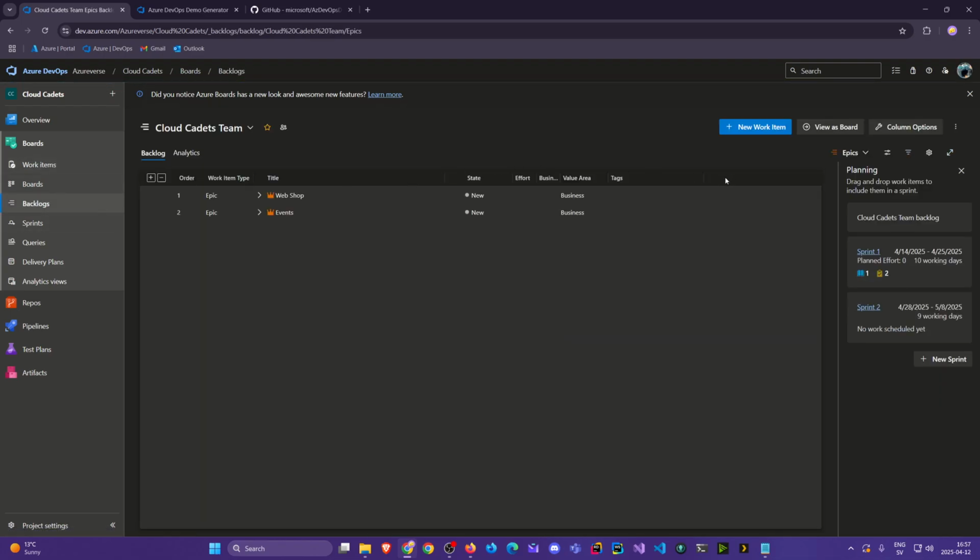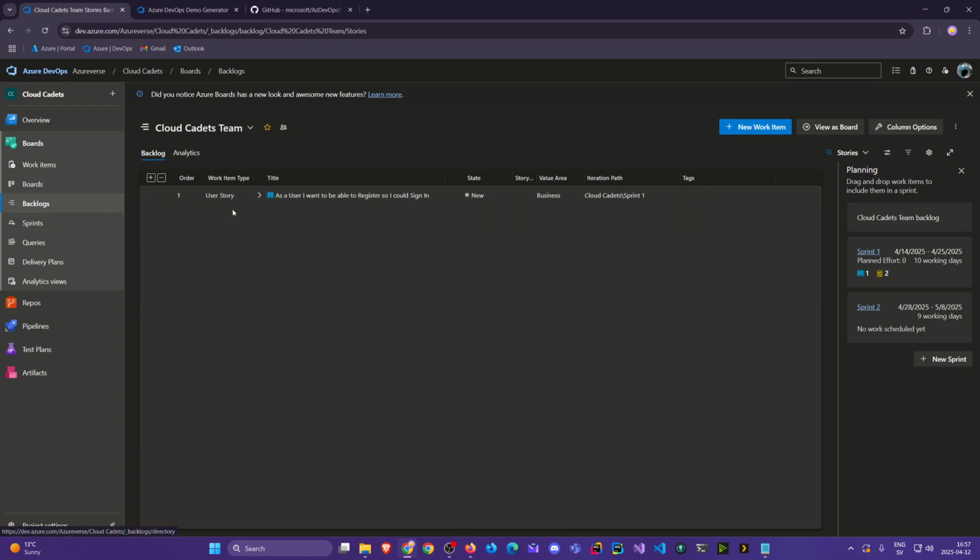I don't think it's shown by default. Let's see if I go back to user stories. Right, so look at here. We have something called an iteration path here. And we see there's the name of the team or organization, I think it's both, slash sprint one.